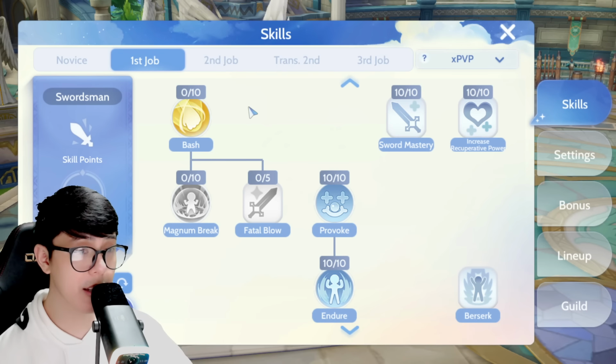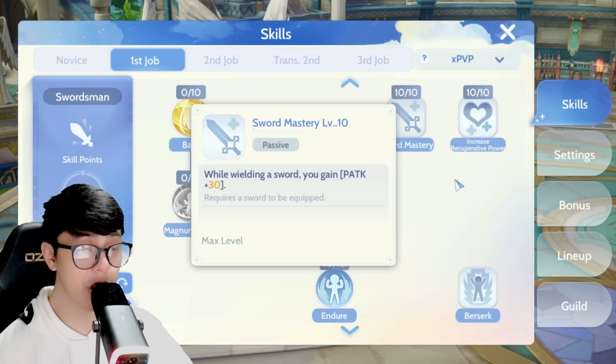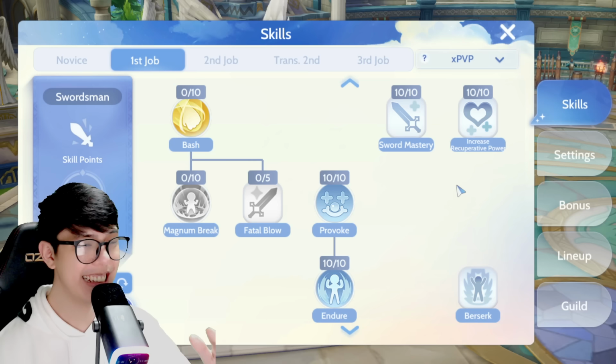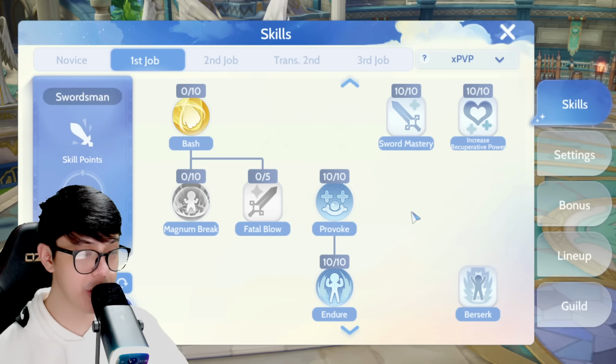So for the Swordsman class, you can actually just go for whatever. It doesn't matter too much. But the ones that I chose are increased recuperative power. Sword Mastery, you don't really need, but for some reason I put it there. It's not too important. I just didn't really know where else to put it. I have 10 on Provoke and 10 on Endure.